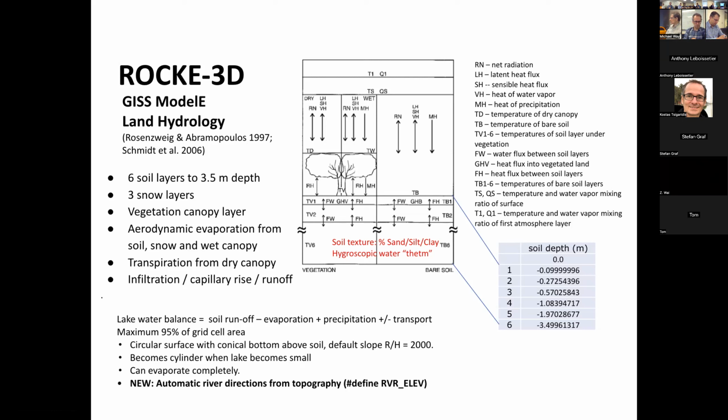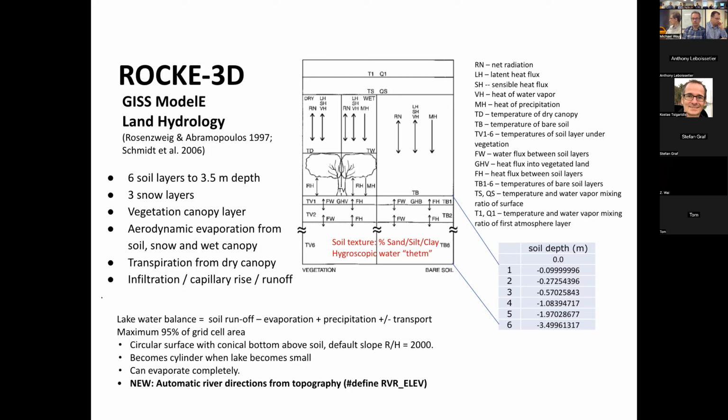So there is ocean, there is land ice, and I will not be talking about those. The third part is land, and that's what I'm going to talk about. The land is also separated into two things: dry land and lakes. And those can be changed dynamically, so lakes can grow and shrink and disappear. I will first talk about dry land. This picture shows how dry land is modeled. The main thing about dry land is that there are two fractions of it, which are also not dynamic right now: bare surface and vegetated surface. So you have to set those fractions, how much is vegetated and how much is dry.